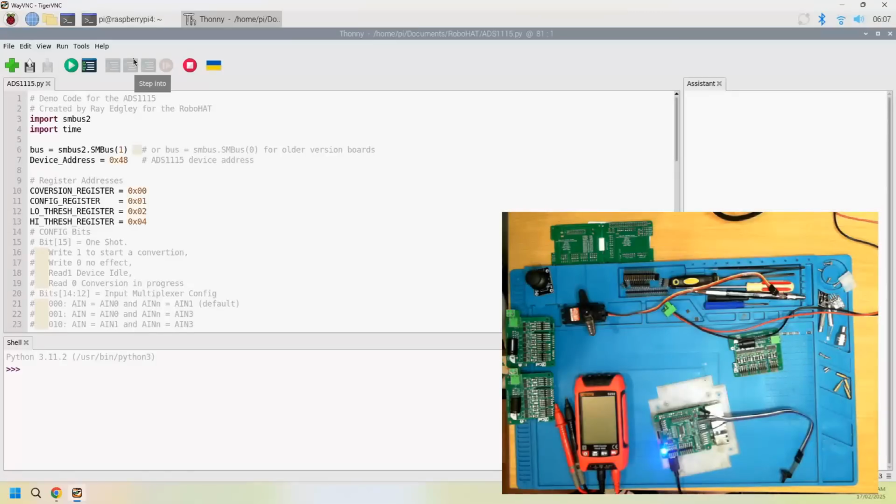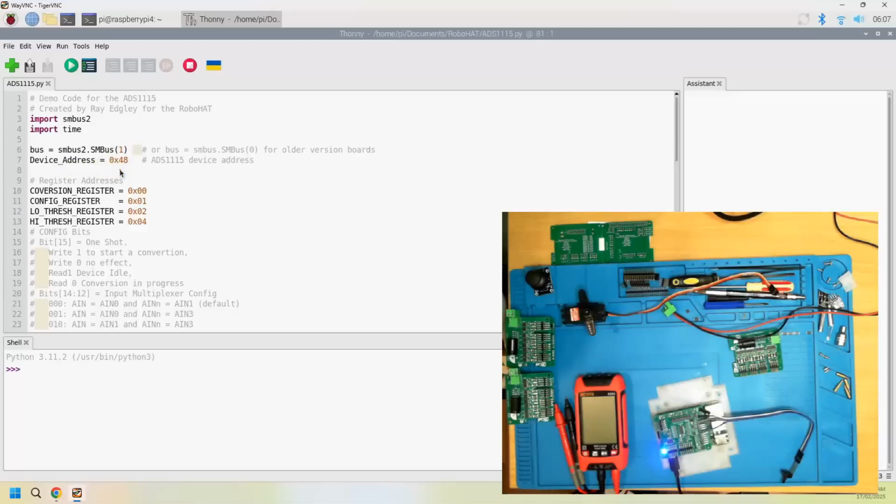And I've started using SM Bus 2. In my previous 2 videos, I was using SM Bus, the original version. I have now updated them all to use SM Bus 2. And in this we create an object. In this case it's the I2C bus, and I'm using bus 1 because that's the one we need to use on the Raspberry Pis. If you were doing something similar to this on an Arduino, you'd be using bus 0.